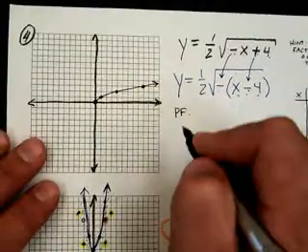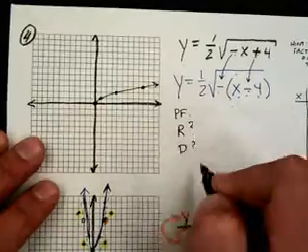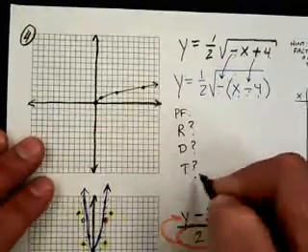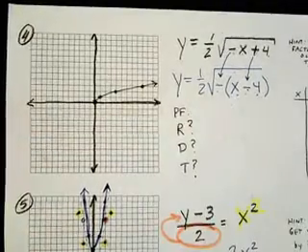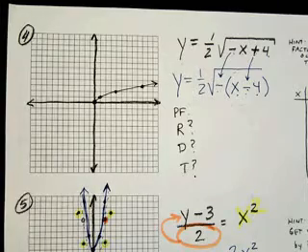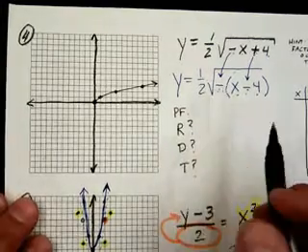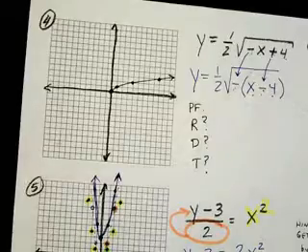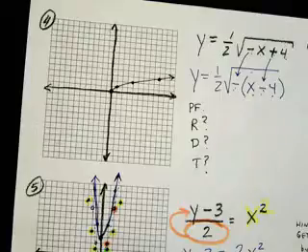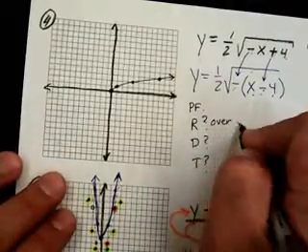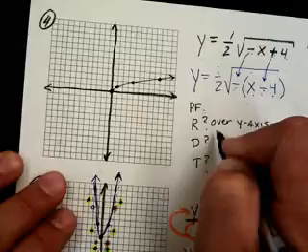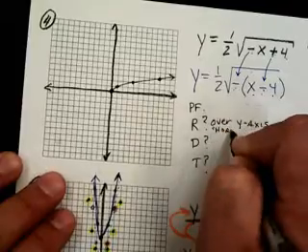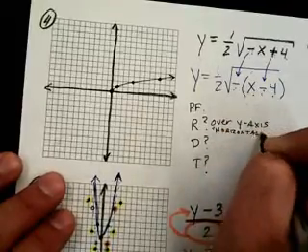Step 1, does it reflect? Step 2, does it dilate? Step 3, does it translate? The answer to all 3 of these would be a resounding yes. It reflects because of the negative in the parent function. When it's in the parent function, it's affecting the inputs. The inputs are known as x. So it reflects the x's over the y-axis. It reflects them horizontally.